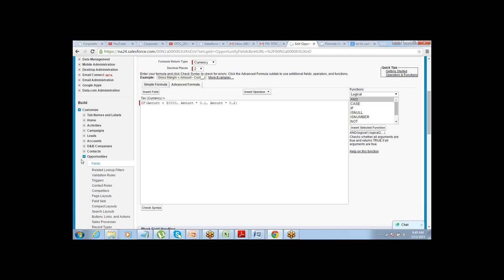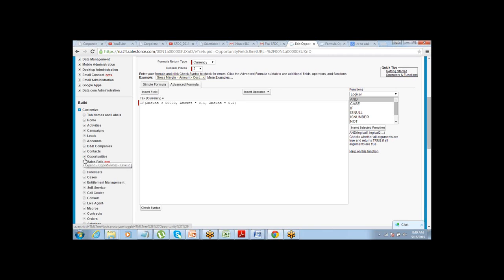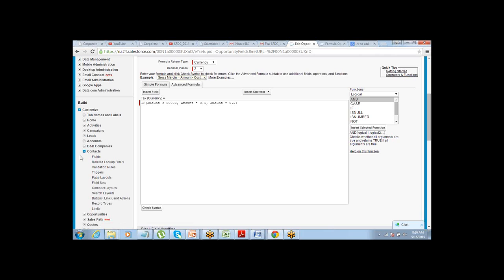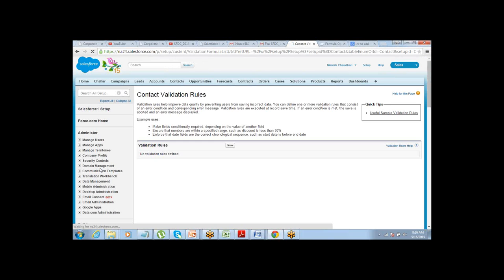Then I should go to setup, customize, contact. There it is. This time you don't need to go to fields. This time you just need to go to validation rules. Under contacts, go to validation rule, or whichever object you want to define the validation rule for. Click on new.